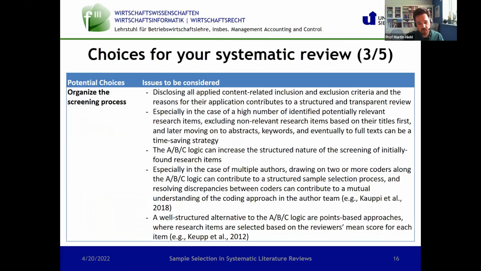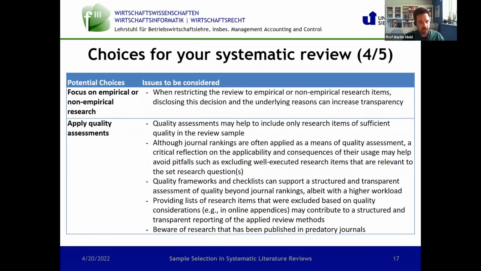I've already talked about the screening process in terms of ABC logic, which is a very good way to organize the screening process if you have several authors or research assistants. I've already talked about quality assessments.